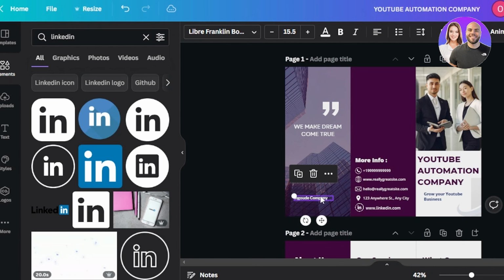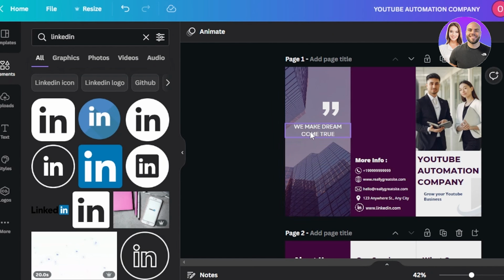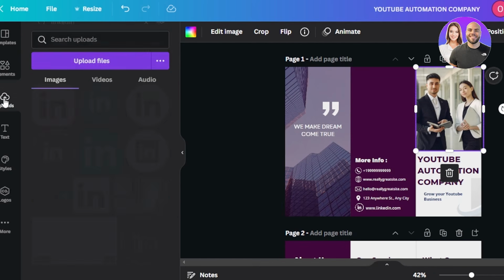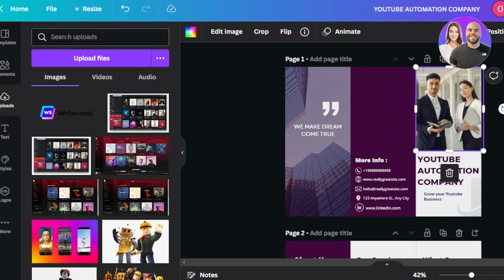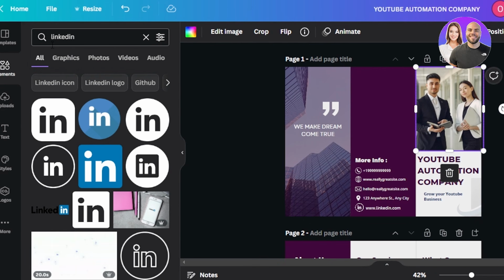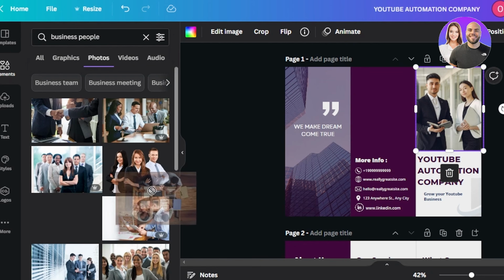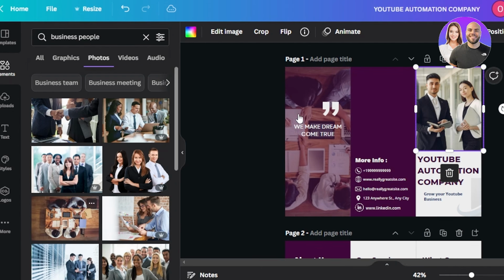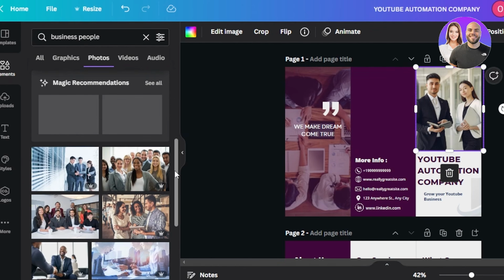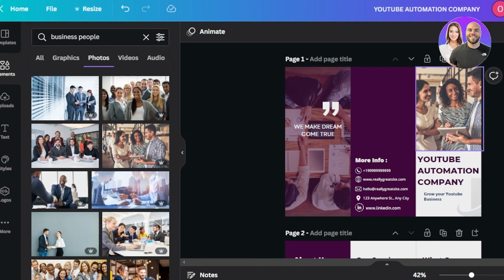And then we have a company name here, so I'm going to delete that. We have it right here, and the text is done for me. Now let's change this image, and I will be uploading an image from our gallery. So you can just go to the upload section. You can upload the images right here. I'm going to go to the elements and search for a picture. So I will be changing this background right here with this. And then let's change this image. There you go. So this is what my brochure will look like.